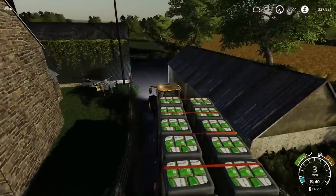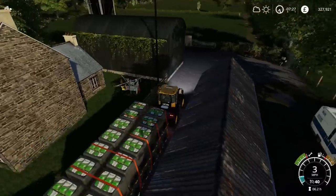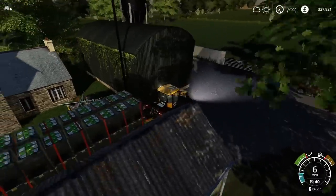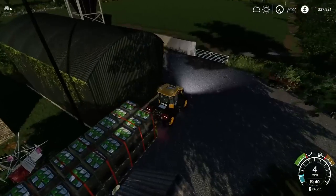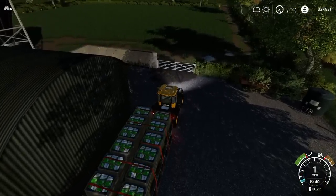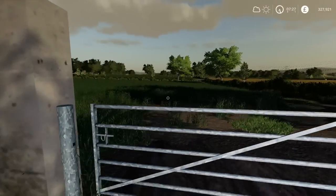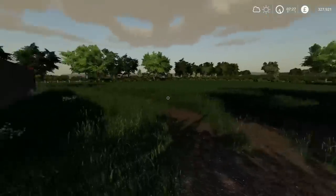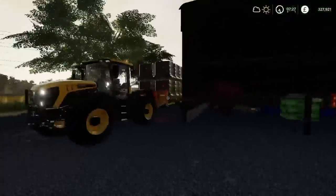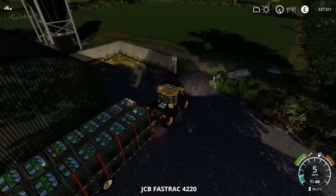So as you can see from the outside, the lag is terrible. It's far worse from the outside. I mean, to be fair, I've had it worse. I've done potato pallets and various different things before where the frame rate is terrible. It's not great at the moment, but the further away you get from it, all of a sudden it clears up and everything's lovely again. I'm surprised I didn't notice that before when I came through.